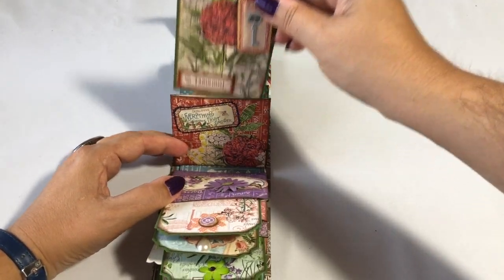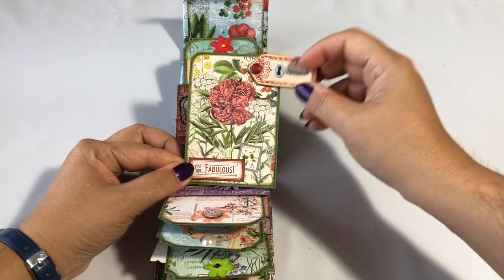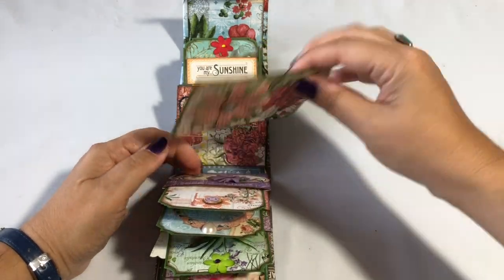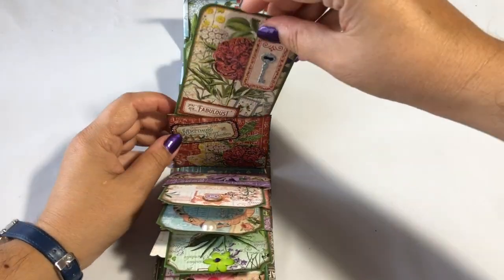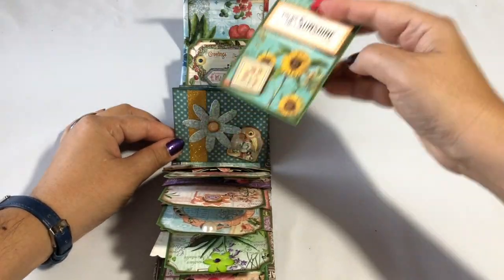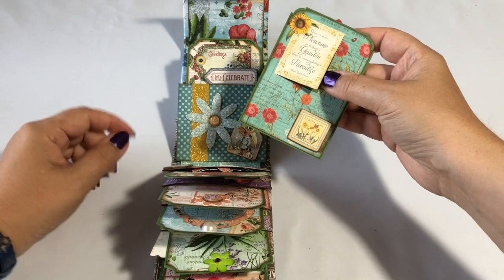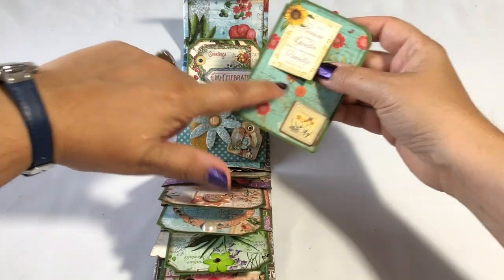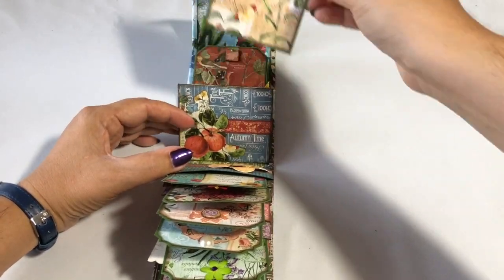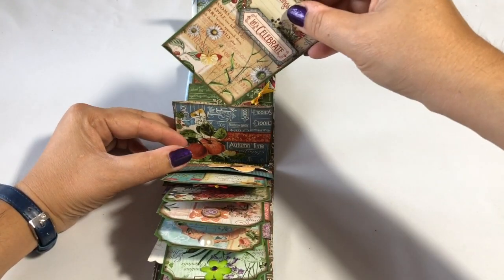Here I did a little swing tab just for fun. So you can put a picture here and then just flip that over it. Now here I cut a pattern pocket so you can tuck something underneath it like a picture. Little journaling tag here, chipboard piece.